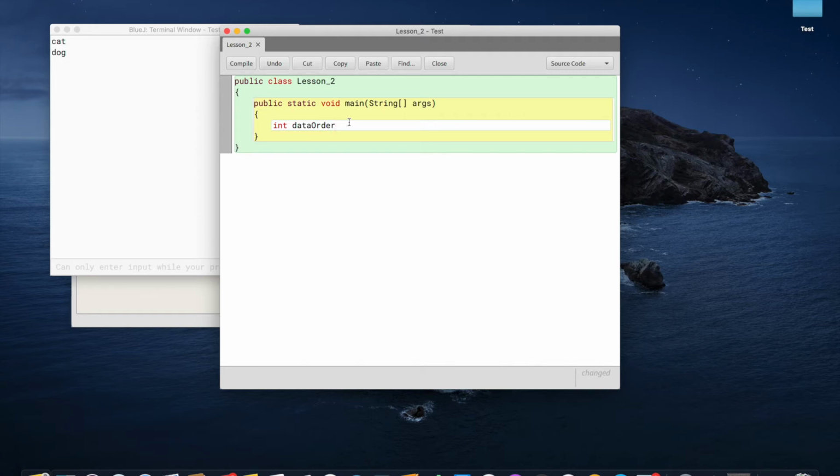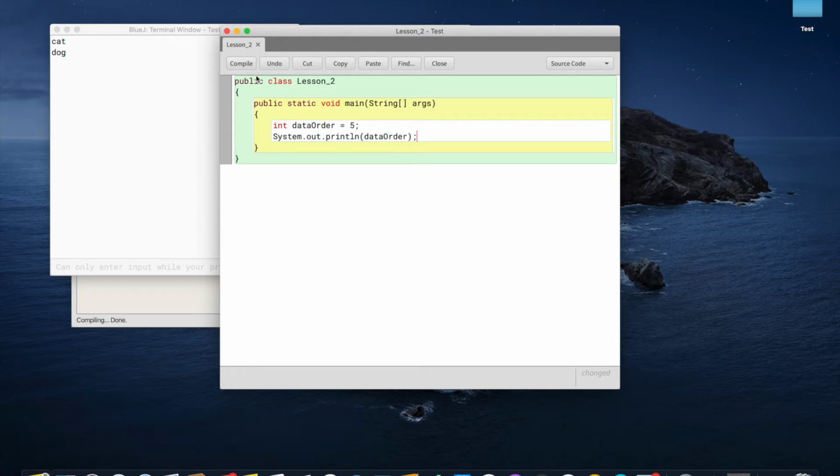So now that we have int, dataOrder is the name of our variable. And what value do we want to set this at? Let's just go with a simple number of 5. So we have 5 over here, and we'll compile. It's great. So now 5 is stored within the variable dataOrder. Now what we're going to want to do is print it just to see if everything is functioning properly. So like I had mentioned before, System.out.println, and we don't have to put any quotations because we're putting in something that Java already recognizes, which is the variable that we named.